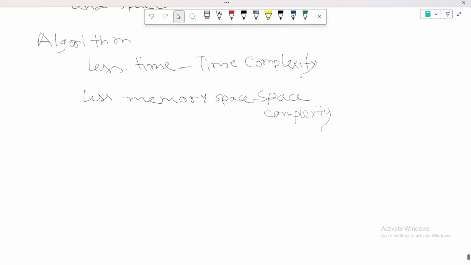So if an algorithm takes less time and less memory space, then we can call it efficient.